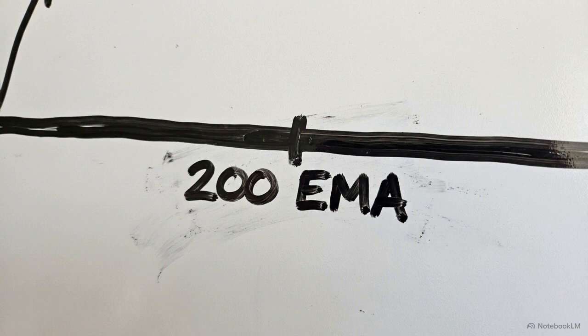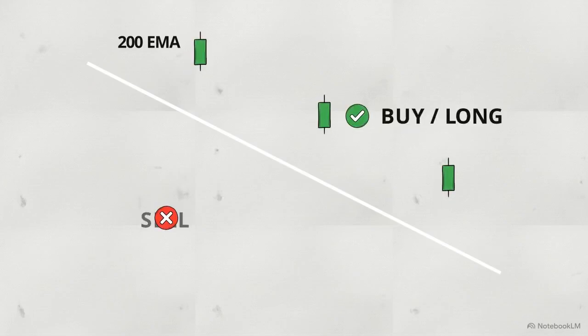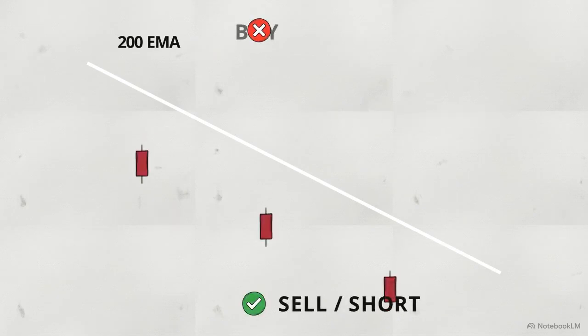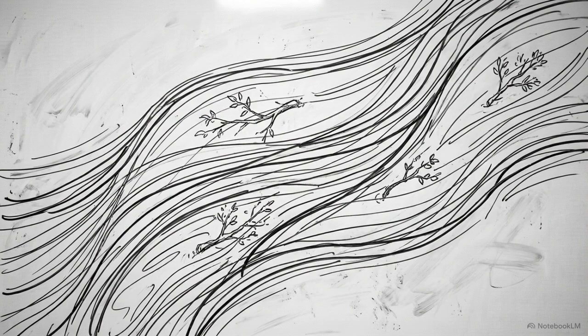This is the single most important rule of the setup. Here is the trend filter rule. If the price candles are trading above the 200 EMA, you only look for long or buy setups. If the price falls below the 200 EMA, you exclusively look for short or sell setups. It is exactly like coasting downhill on a bicycle. You go with the slope, not against it. Enforcing this rule completely eliminates the temptation to catch falling knives or short strong rallies. It keeps your capital aligned with the dominant market momentum.